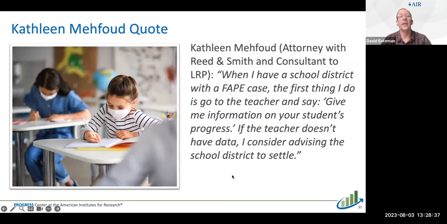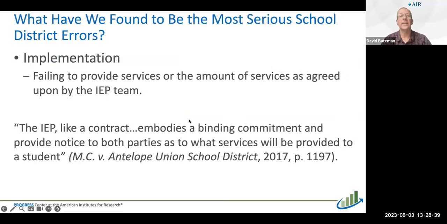Further, let's take this further. So substantive is important. The next one is some serious district errors: implementation errors. You have to think about this: failing to provide the services, the amount of services, upon the IEP team. We spend an enormous amount of time developing these IEPs. We bring these people together, we write this, have team meetings, we think about this. Make sure they implement the little suckers, with the amount of time that we're supposed to be doing this.